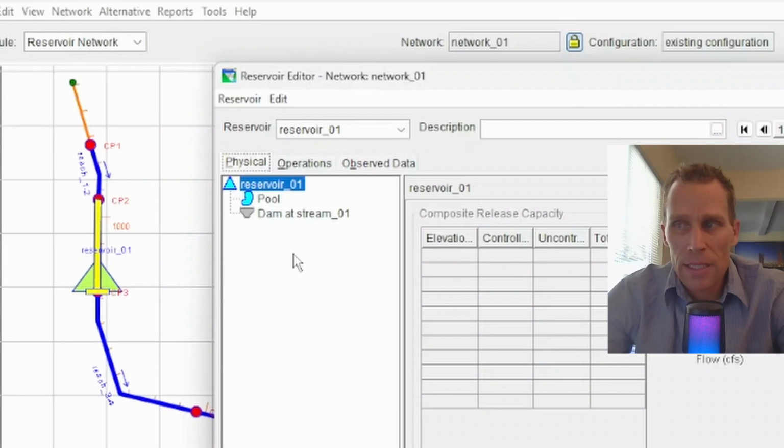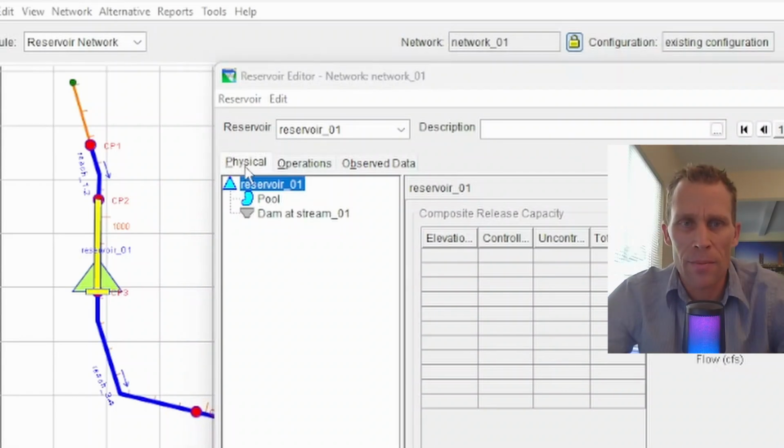And then the other element type is a property element, and that is described in the user's manual as some physical aspect of the reservoir, such as the size and shape of the reservoir pool. So we have a pool right here. This would be considered a property element.